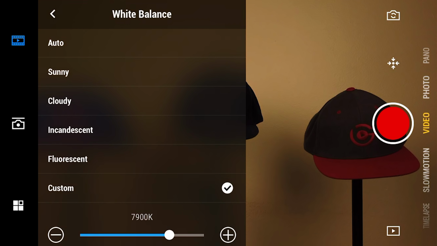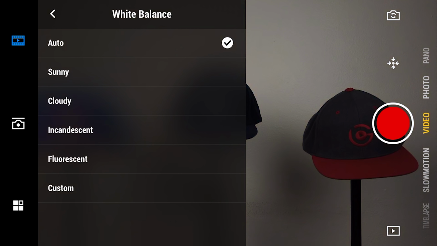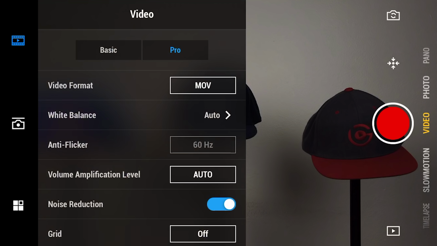Now, most daylight conditions are usually around between 5,500 Kelvin to 5,700 Kelvin. That's how we measure color temperature. I'm gonna put it at 56, that's normal daylight. But since it's looking weird, I would just leave it on auto for most situations. But if you're a pro and you wanna use it, there it is. Or if you wanna create a very cold scene or very warm scene, there it is.